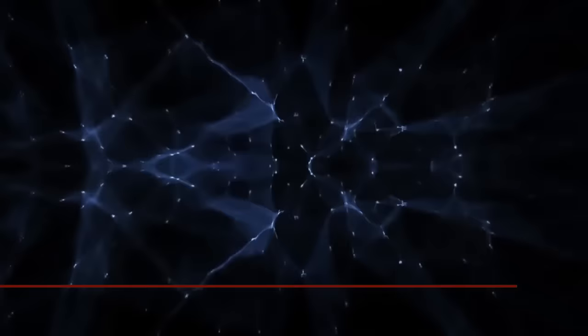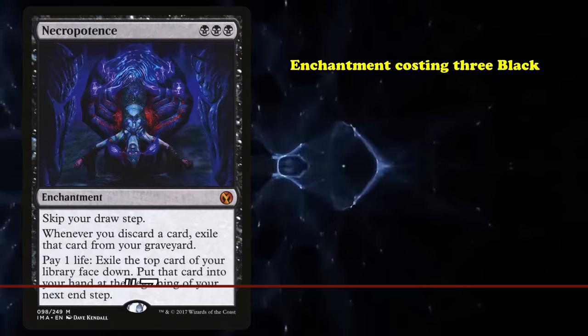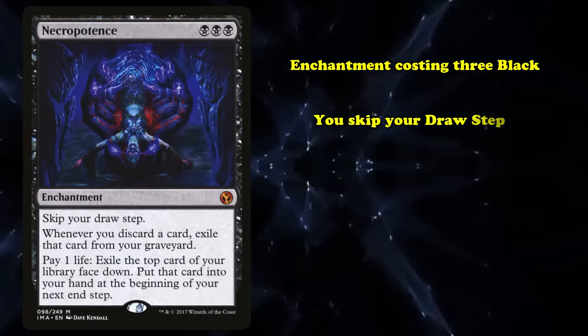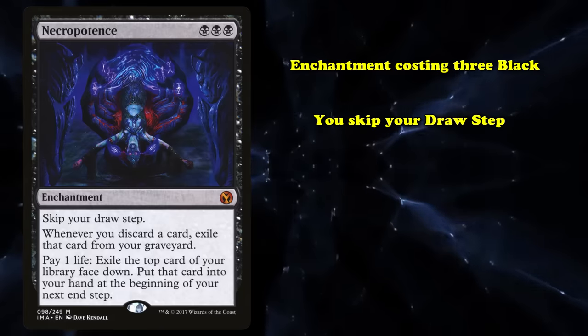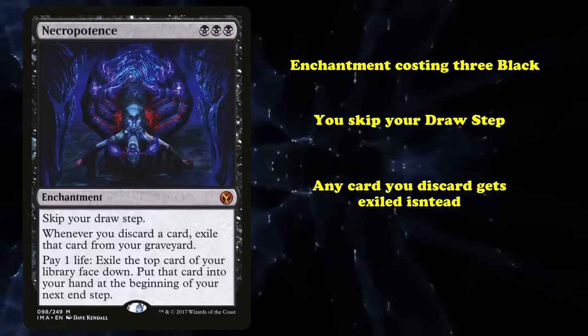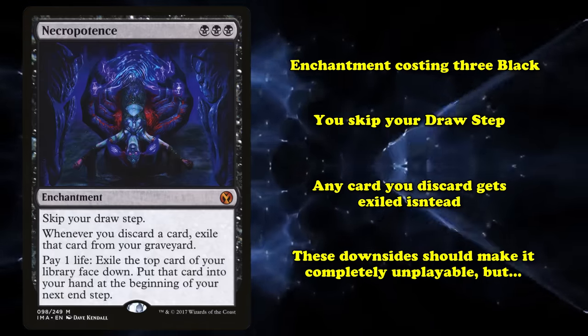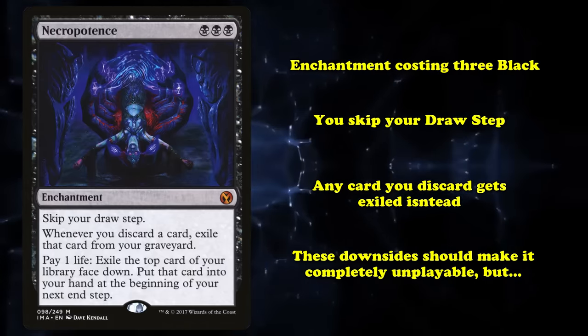And at number 7, we have Necropotence. This enchantment costs 3 black mana and comes with a rather steep downside of skipping your draw step. It also exiles any card you discard to the graveyard, serving as a self-inflicted form of graveyard hate that also limits your card draw. This would make most cards absolutely unplayable, but Necropotence's final ability is powerful enough to offset all of that.